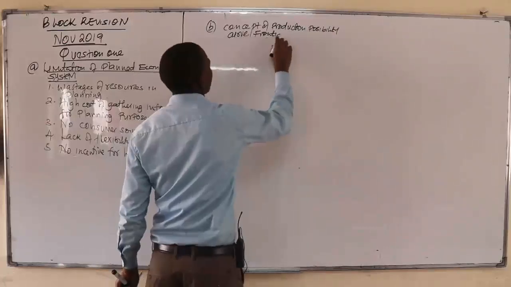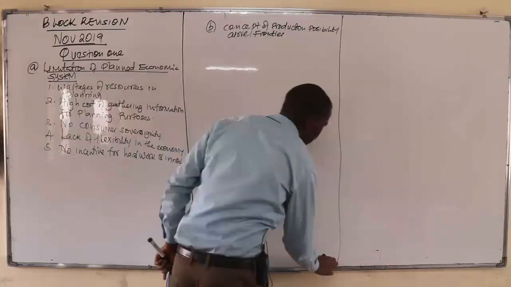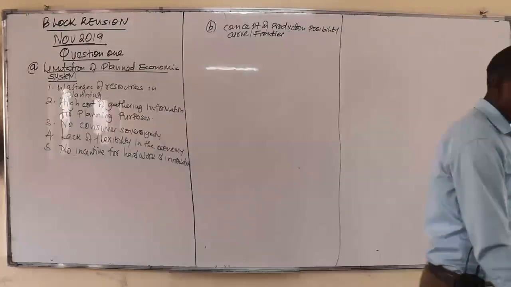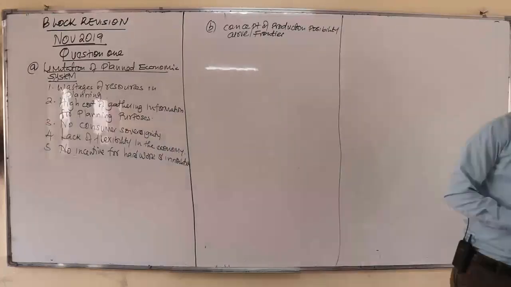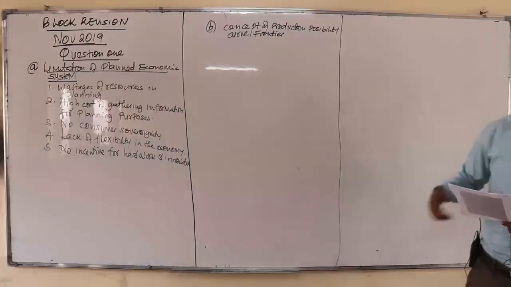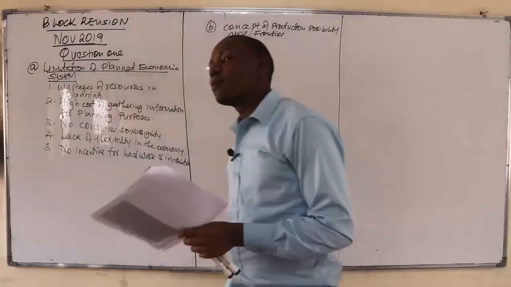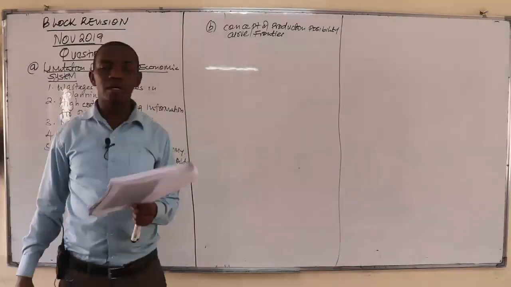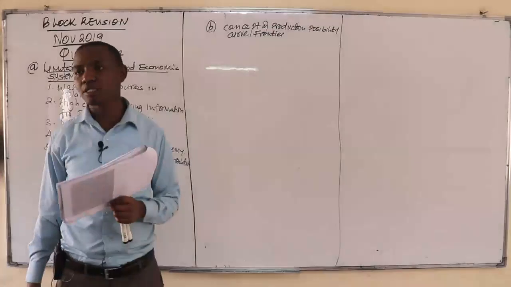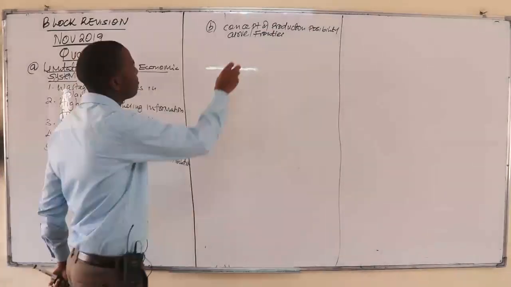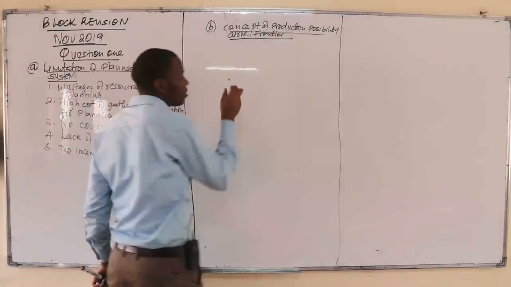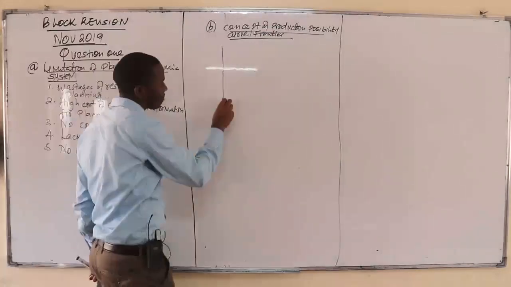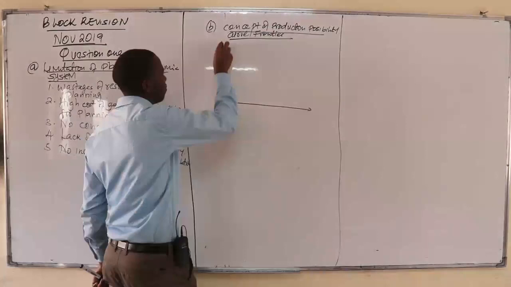Now this one normally explains the relationship, or it's just a locus of all the combined points representing goods and services that a country can produce when all resources are fully and efficiently utilized. So, for example, we assume in Kenya, we can produce only two types of goods: the agricultural goods and also the manufactured goods.